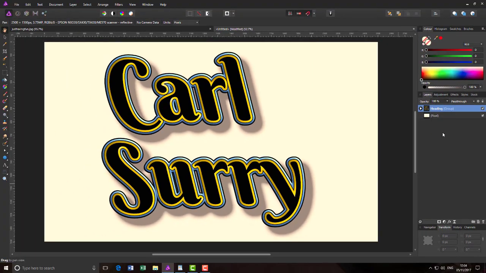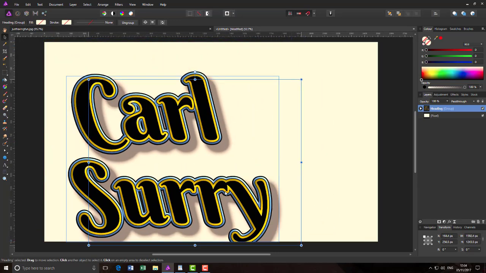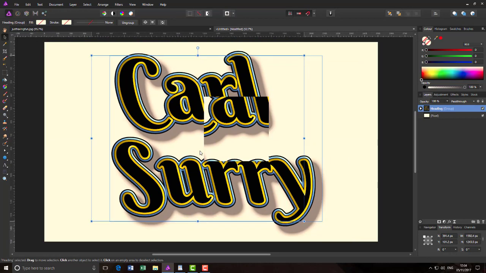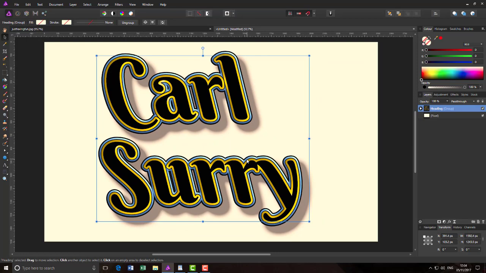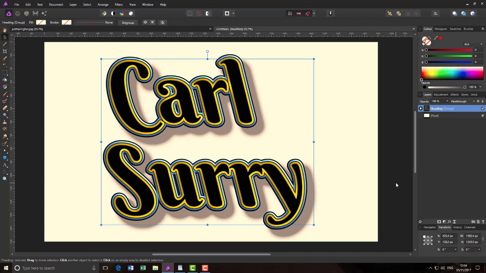You would then know what this group is and where they are on the layer scales if you had lots of other layers. And because they are all grouped together, if I come to the move tool, if I move one, it moves all of them and they all stay in the same position and place to how you had them set. So hopefully that will help beginners have a little bit of fun with the text. I suggest you try it out and try different variations and different effects to see which one you like.